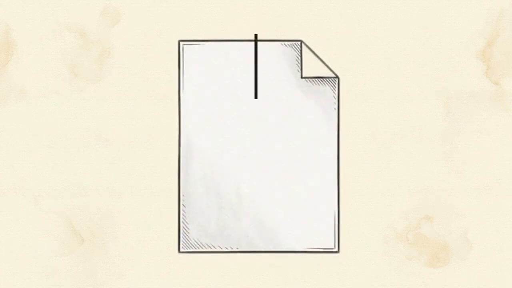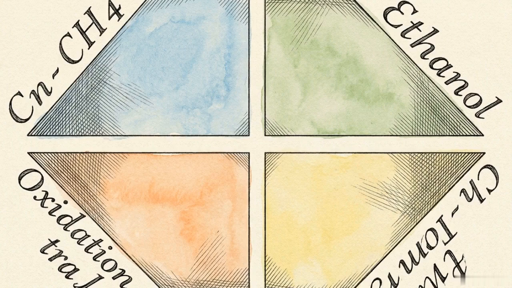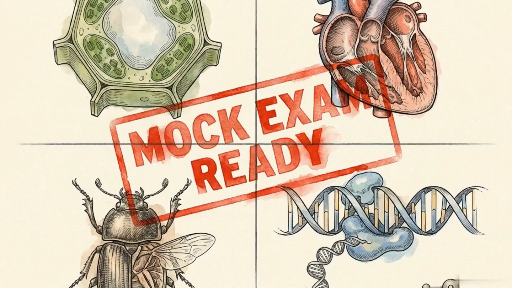Draw a line down the middle and across the center of a blank page to divide it into 4 distinct quadrants. We're going to build your master study guide right now, step by step. Organizing the chapter into these 4 quadrants converts a long list of properties and names into a single, logical structure. Once we fill this page, you'll have a focused reference guide to use for the active testing we'll do at the end of the video.